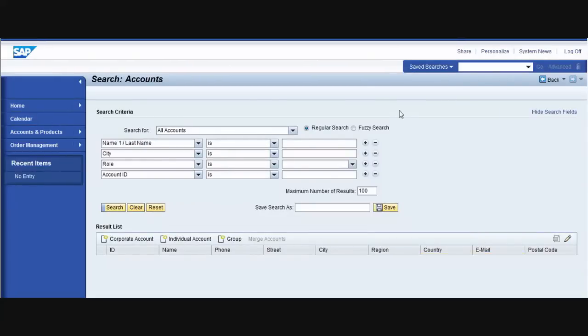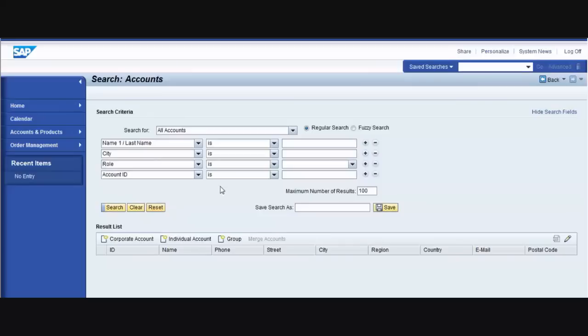The screen that we are seeing right now, account search, is built on the advanced search concept, where we can see the list of operators with respect to every search parameter.